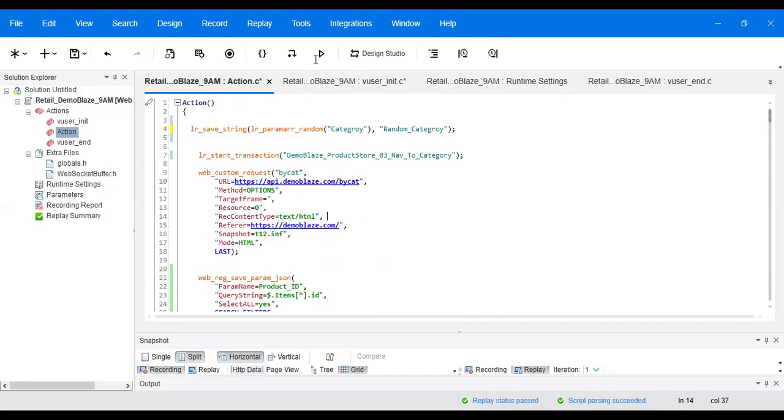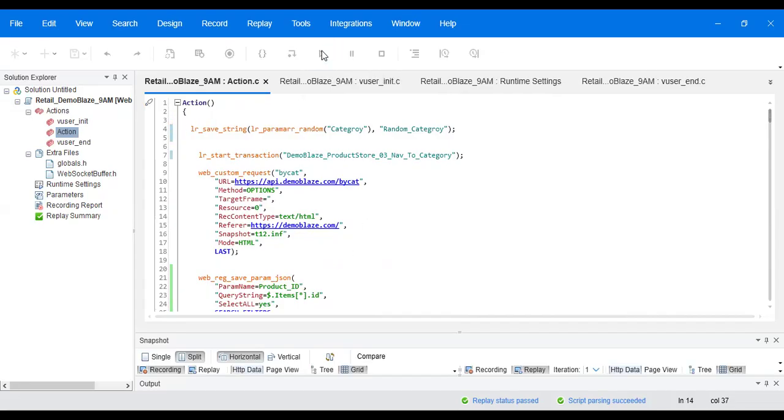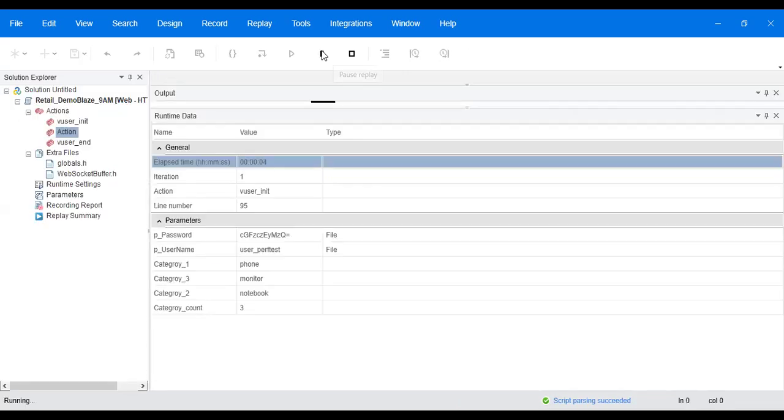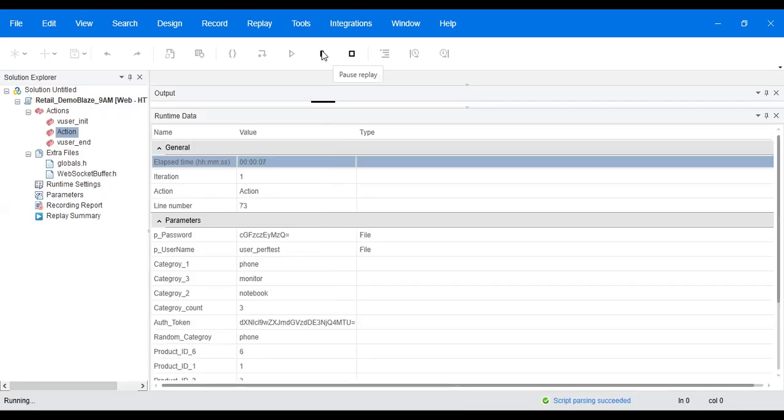Now when I run, first iteration, random category is what? Phone. Let us see the second iteration, also phone.